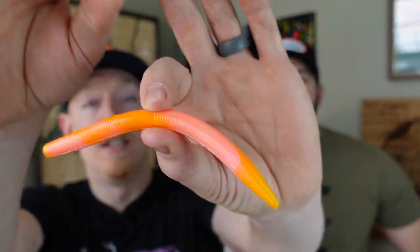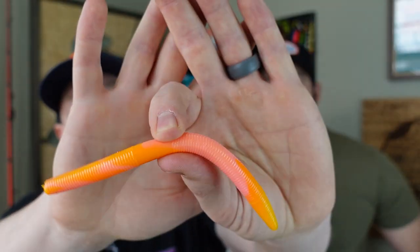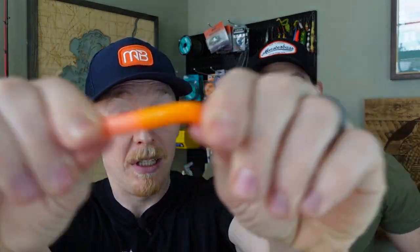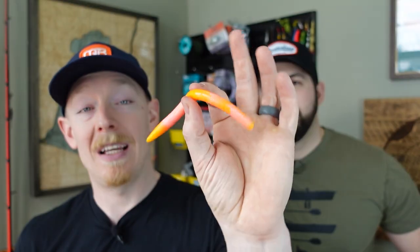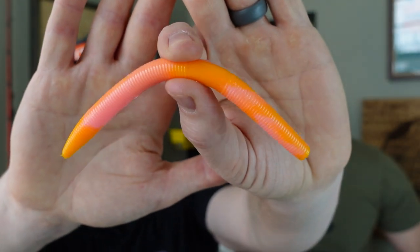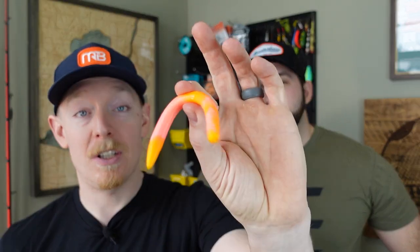The wacky rig is basically a hook right through the middle of the bait tied directly to your leader — fluorocarbon, anywhere from eight to twelve pound, depending on hook size. This bait meets all stick bait criteria: durable but stretchy, soft but not so soft you can't Texas rig it. At five inches, it'll work for any body of water. As for color, this sherbert isn't clear — you can't see through it — which actually makes it work well in dark dirty water. But because it's bright and loud, it also stands out in clear water. There's really no bad place to fish it.